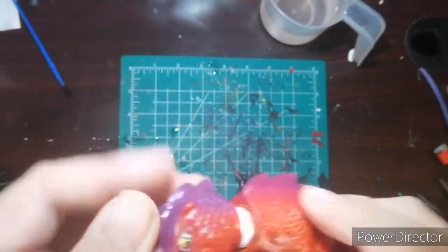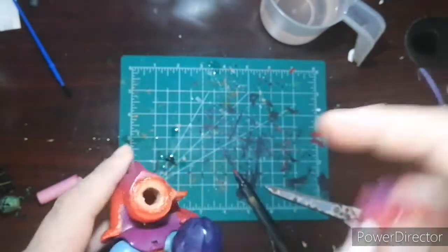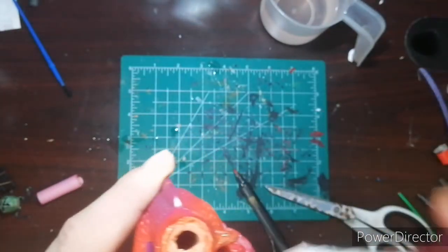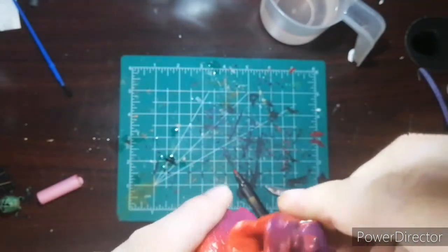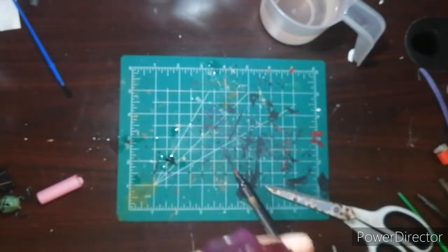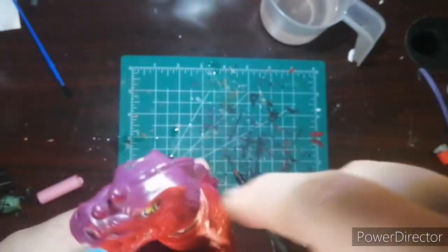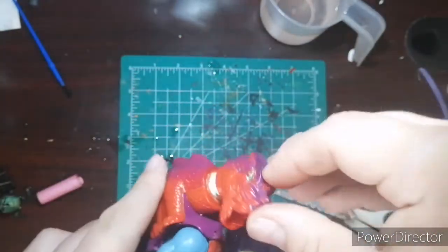Okay, now I may come back, revisit, and pull this piece out. I should have let the paint dry before I did that, but oh well. May come back, revisit, pull this stuff out, put something else down there. But yeah. No, we'll see.